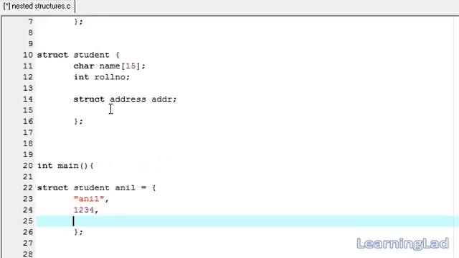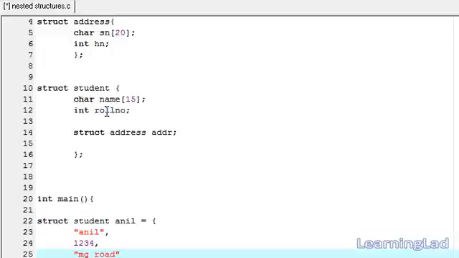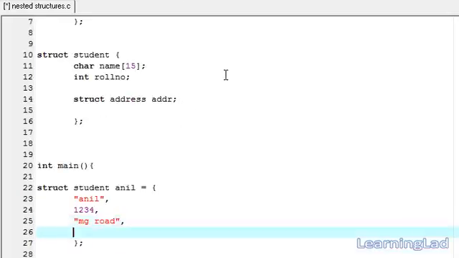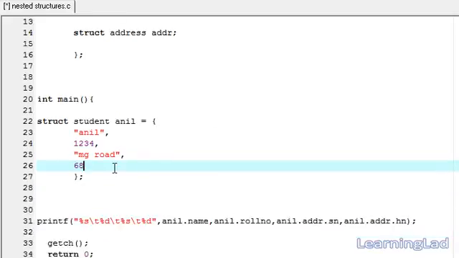Then the value for street name, let's say MG Road. Just think that street name and house number are elements of the structure variable student, and assign them. Don't think about the nested structure and all those things here. Then we assign the value for house number, it's going to be 68. I think this is the easiest method, instead of writing the two dot operators, which may be confusing.